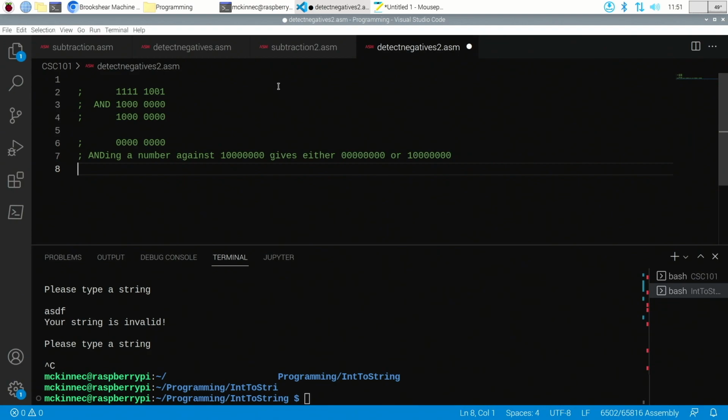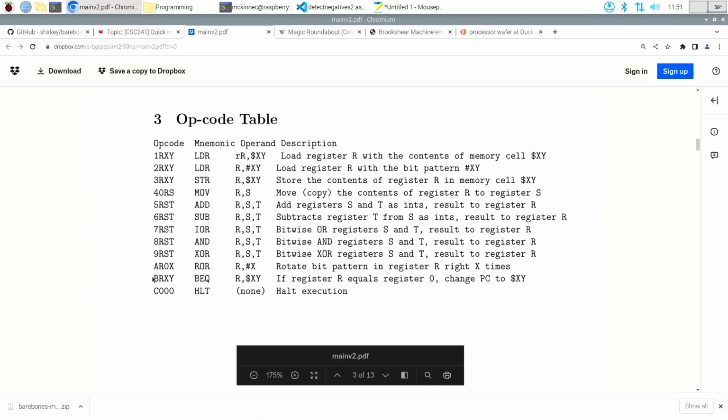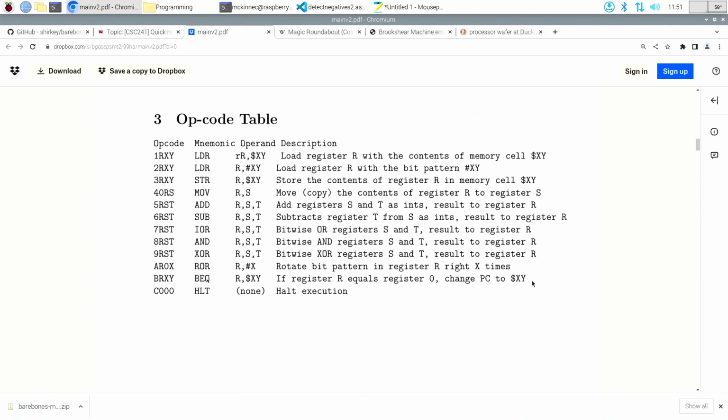Now let me do one more thing and then we'll quit, which is to go back to the operation that's going to do the heavy lifting here. It is operation number B. The mnemonic for it is BEQ, branch on equals. What it's going to do is compare a register to register 0. And if their contents are the same, then you will branch and take one path. Otherwise, you'll keep going on the path you're currently on.